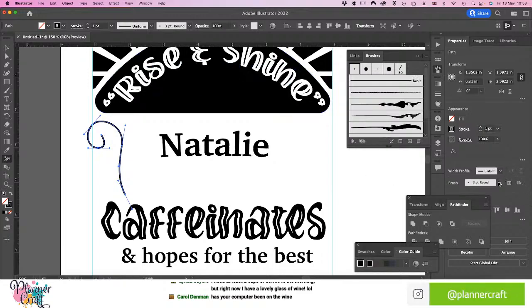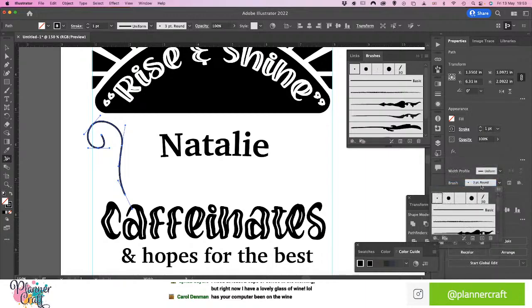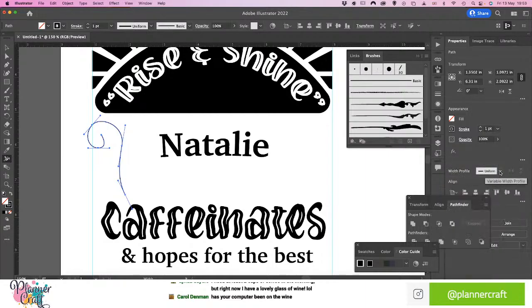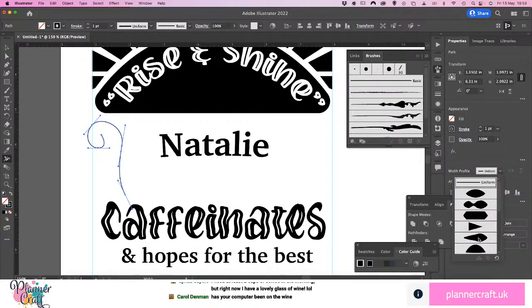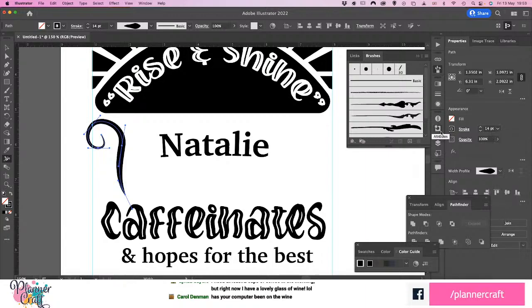Okay, so remove brush stroke. Do it that way, through the big panel. They'll get there eventually. And make sure that you put it up big enough. That's the other thing to note: if you are doing a width profile and it's not showing enough, the chances are your stroke's just not wide enough. So make it bigger.